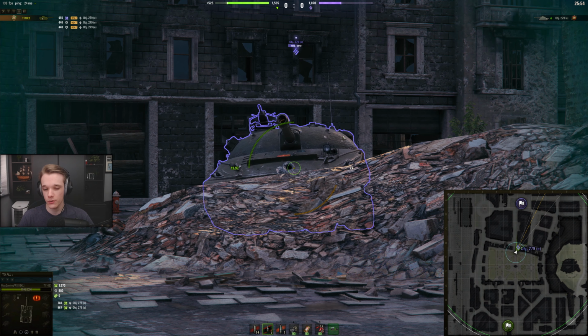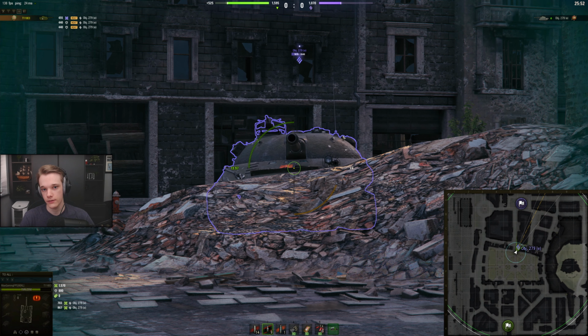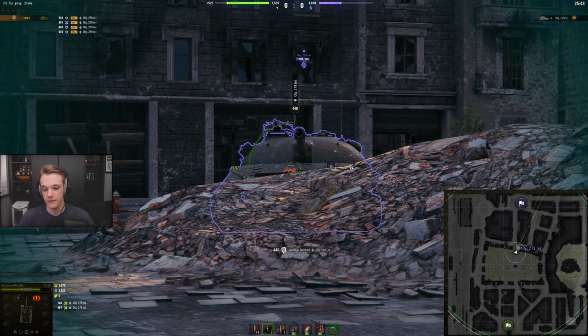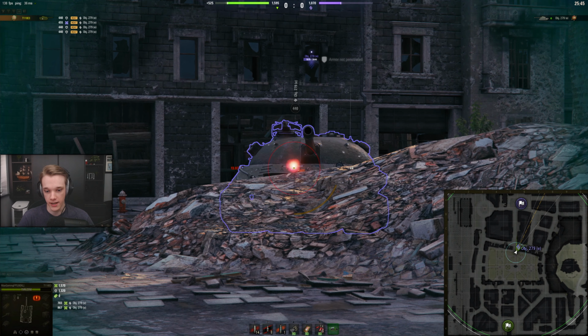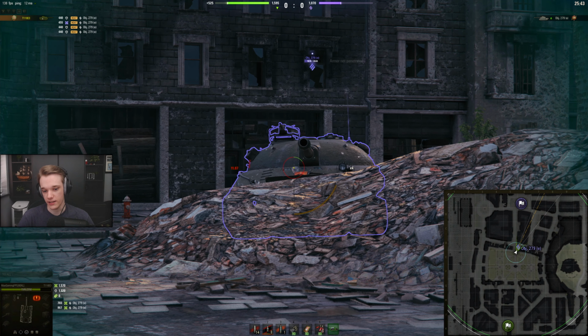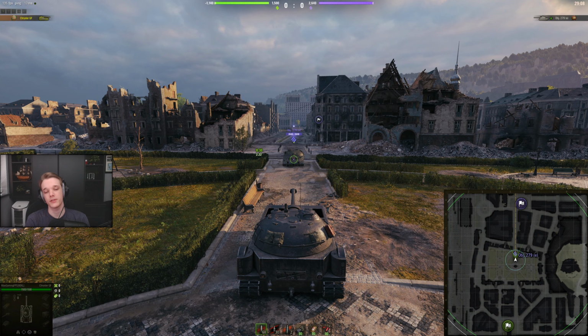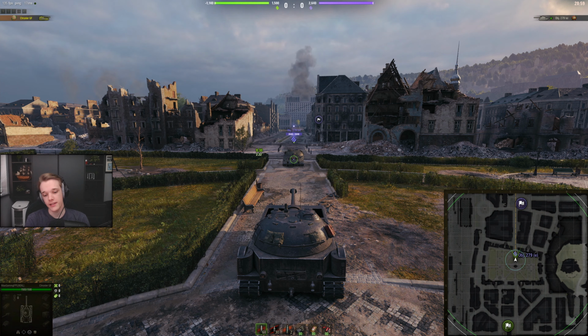However, it's also kind of hard for him to shoot back at you, because he's not going to have infinite gun depression. And when he goes back, we get unlucky there, but you can pen it. Okay, so yes, we've spoken about the 279. There's just one thing left to do, just to show you why this tank should never see tier 8s.